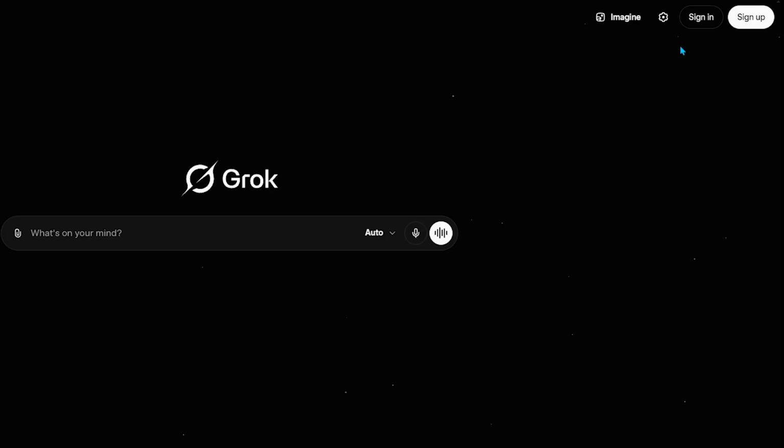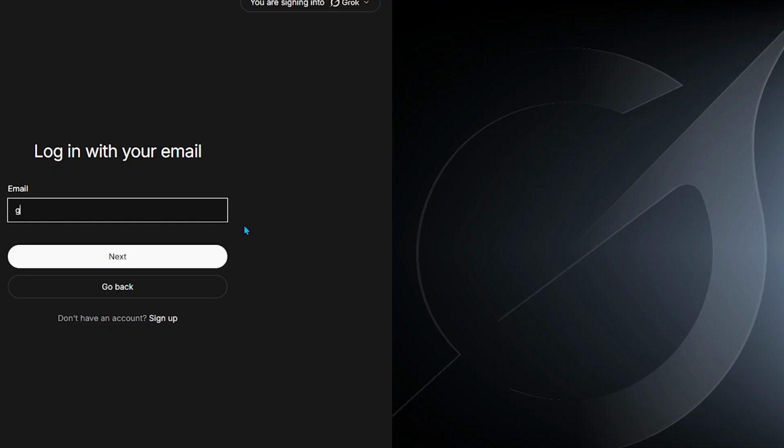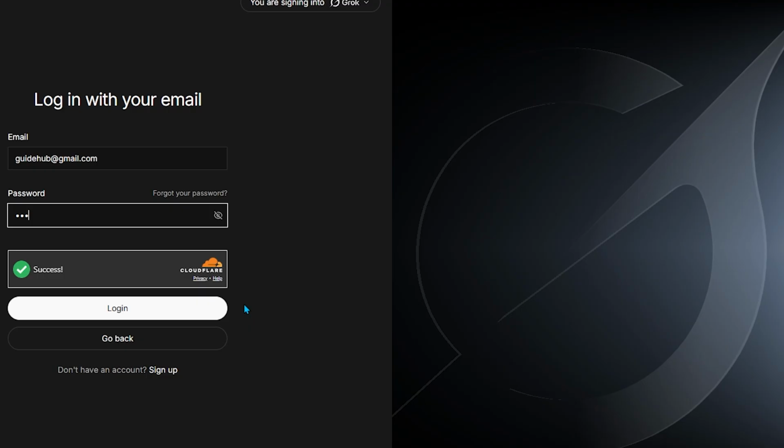You will be taken to the Grok AI homepage and may automatically be logged in if your browser is already connected to an account. When the login page appears, click Sign in the top right corner so you can sign in using your email account. Enter your email address in the field provided, making sure the address is typed correctly. Then, click Next to proceed to the password entry page. On the following screen, enter your password in the field provided carefully to avoid typing errors. After entering your password, click Login to log in.